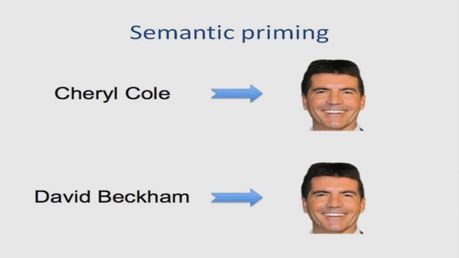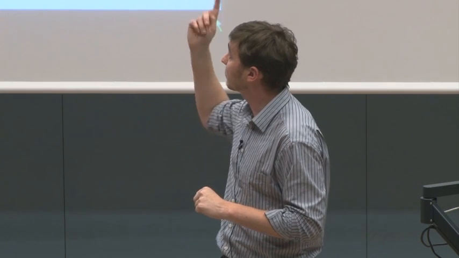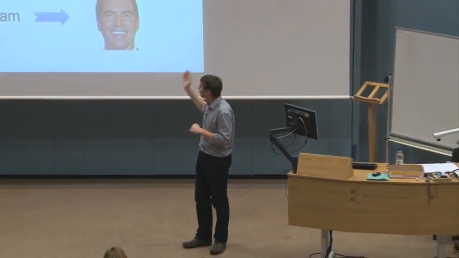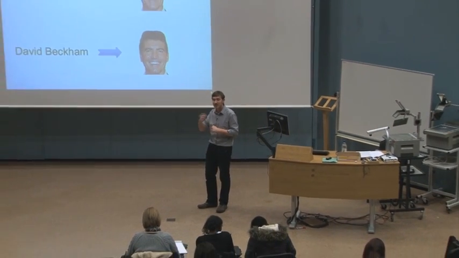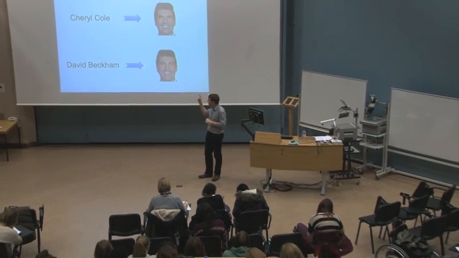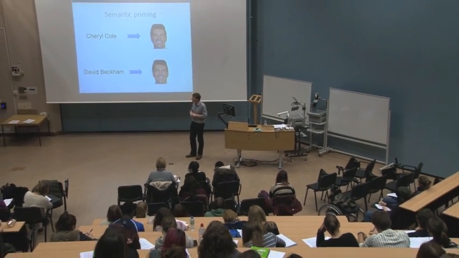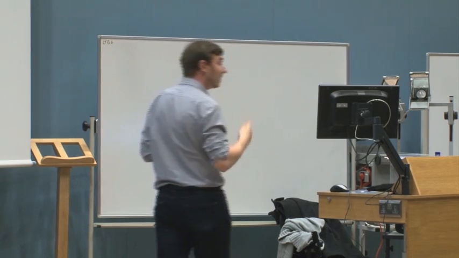One of the interesting things with this, and one of the things that we can use as further evidence for their model, is that semantic priming also works if you go name to face. It's not the case that it only works if I show you a face and then another face. It also works if I just show you a name and then later on I show you the face. That suggests that what's being primed, what's being boosted, is not something to do with the features of the face or the actual act of recognizing a face. It's something to do with the semantic information which is connected to that visual stuff.